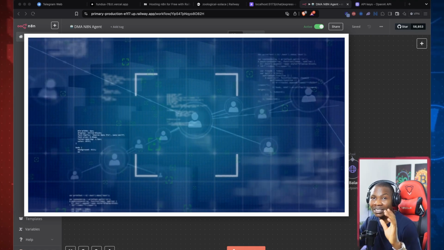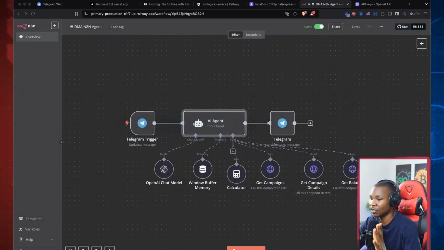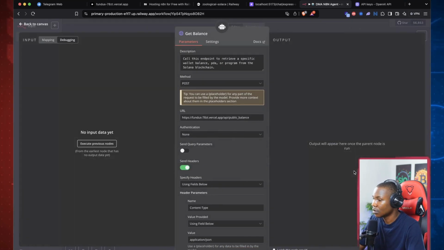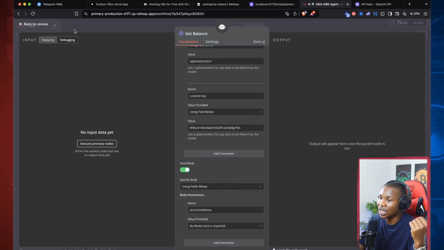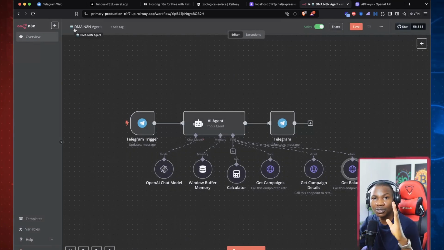That will be easy and very efficient, because when you're communicating, you just need to put in the secret key, just like I did here. You can see I just need to pass that secret key, and it knows exactly what to do and goes to get me my information. So that is something you need to take note of. Let blockchain activities be their own services, and if you do that, you'll be blessed.